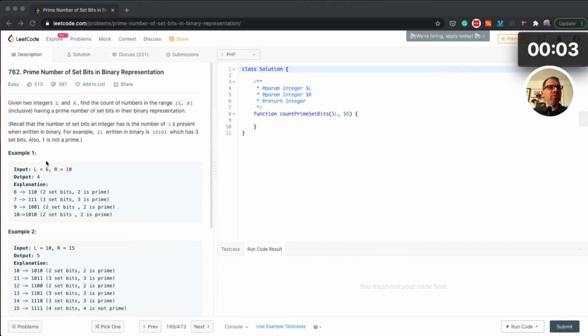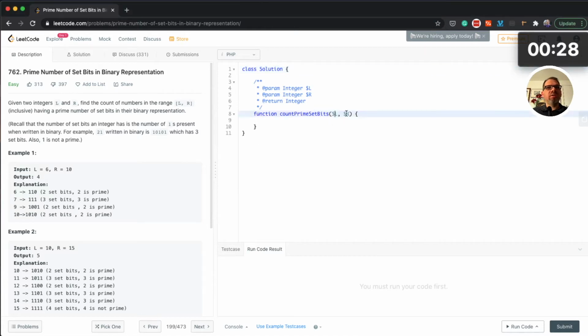And so the prime number is the number that can be only divided by 1 and itself without rest. So this is how we can check if the number is a prime number. So okay, what we need to do now, let's see what we have. From the range, we have a range from L to R. Let's do a for loop first, that will be from L to R, including R.